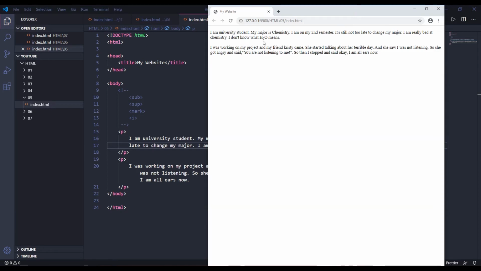As you can see, the 2 in H2O is now a little below normal text level and it's a little smaller. So subs are used for these kinds of texts where you want the text to be a little below. For these kinds of texts you use the sub tag.